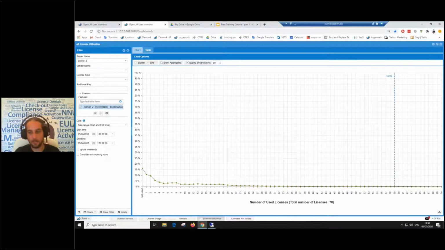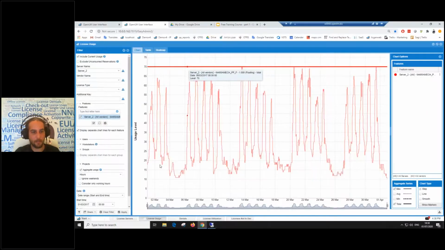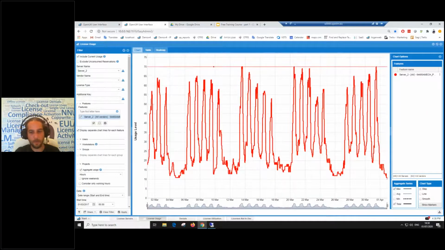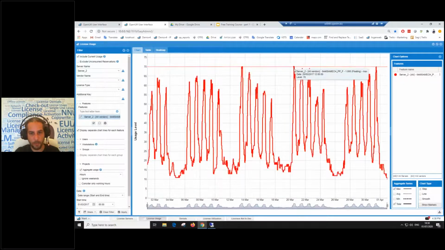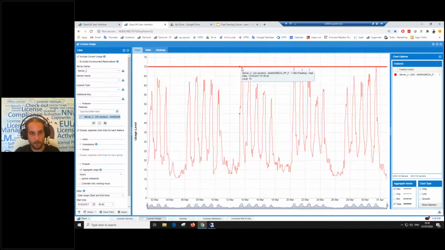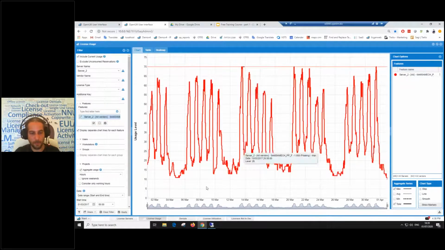We got 1 until up to 70. Yeah, because we have 70 licenses. Correct. So how much time did it spend on 70? How much time did it spend right here, or right here, or right here on 70, like maxed out?